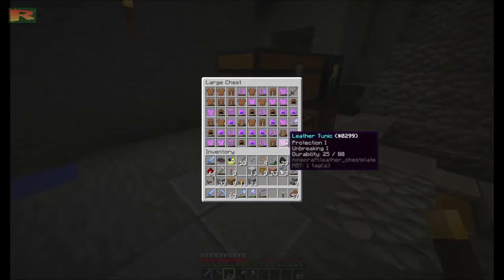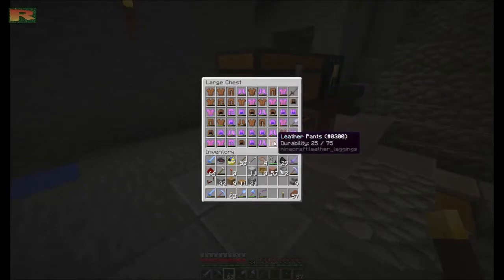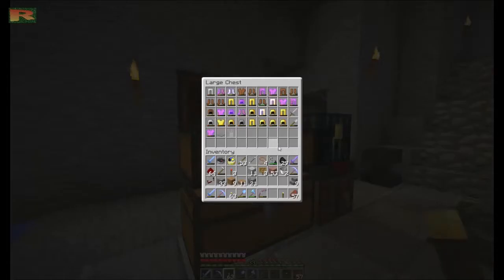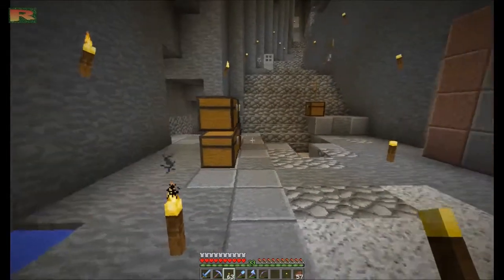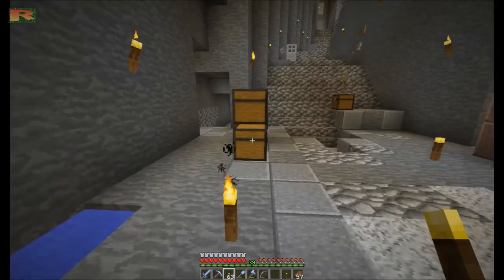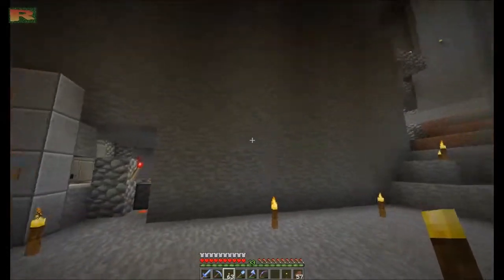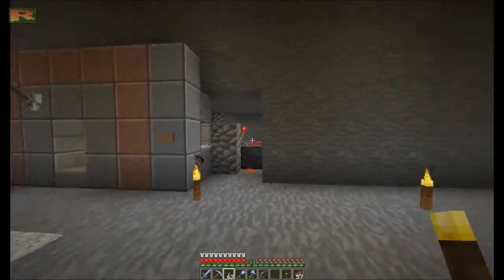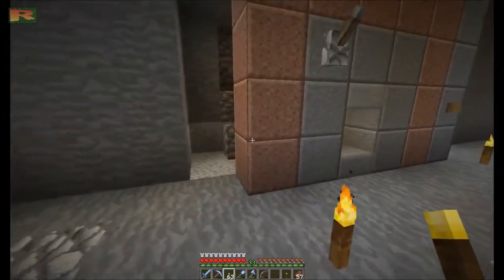What I may do is just set up a sorter. Because I think the only thing most folks want out of here by now, I don't think anybody's using this crappy armor, is the zombie flesh. So I think what I'll do is have a dropper shoot all the armor into maybe a lava pool or something, and then just have all the zombie flesh go into some chest over here. But that, I don't know. I may do it this one.